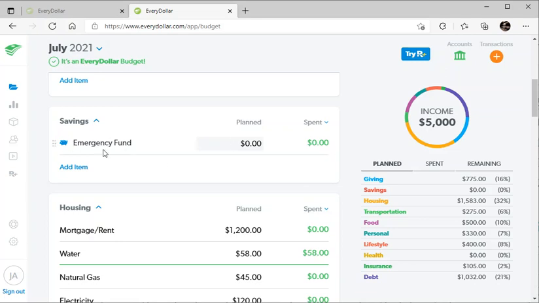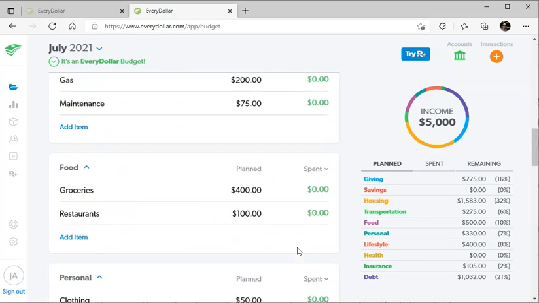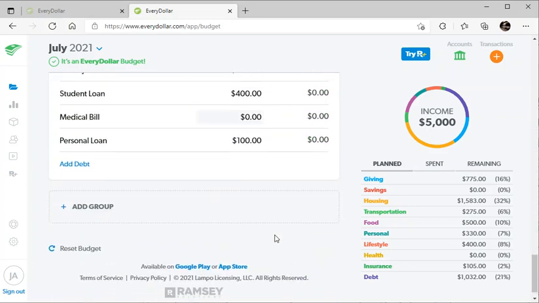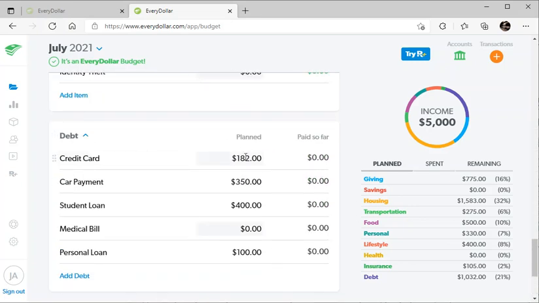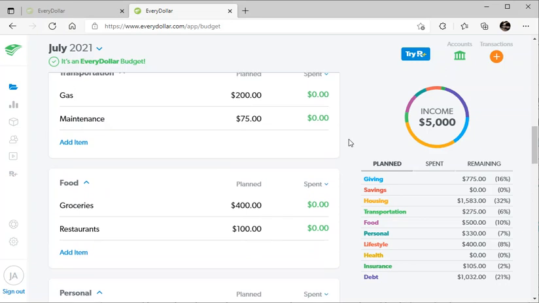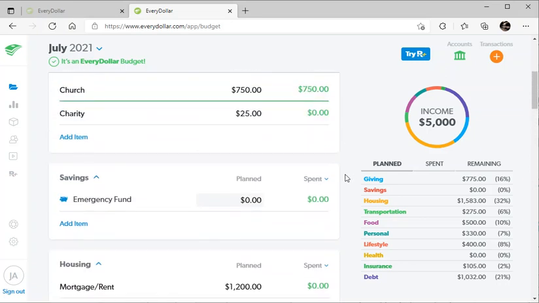What I would suggest is that you try to pay off that debt as quickly as possible so that you can get that emergency fund. Or you stop paying extra on the debt: since we don't have any emergency fund, we take the extra money we were going to put towards the credit card and build up a small emergency fund first. Because if you don't have an emergency fund, what are you going to use to cover an emergency? A credit card. So that credit card debt is just going to go up, and it's going to be a constant cycle if you don't have some cash set aside to cover those small emergencies.